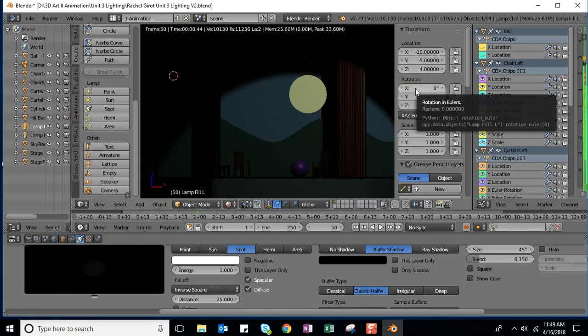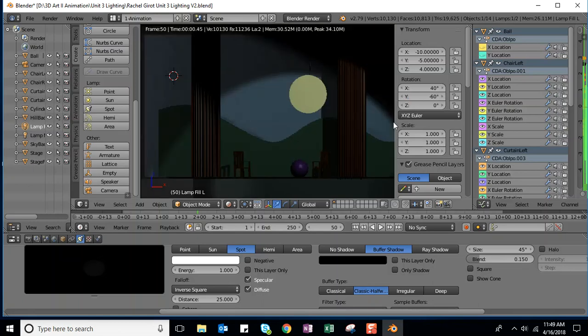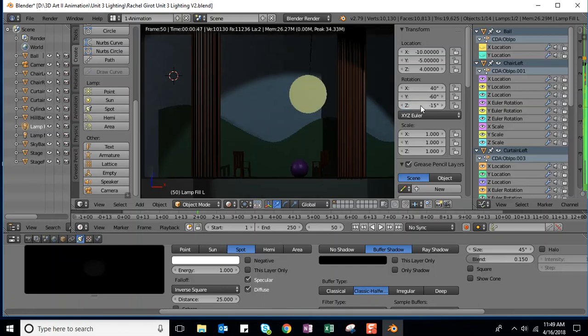And now your x rotation value, set that to 40 degrees, enter. Your y value, set that to -60 degrees, enter. And your z value, set that to -15 degrees, enter.